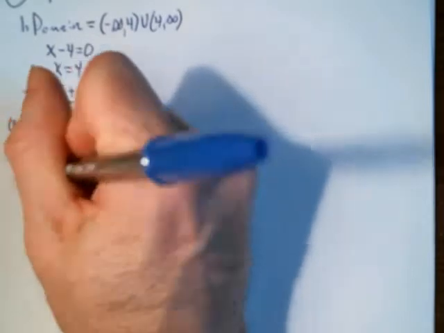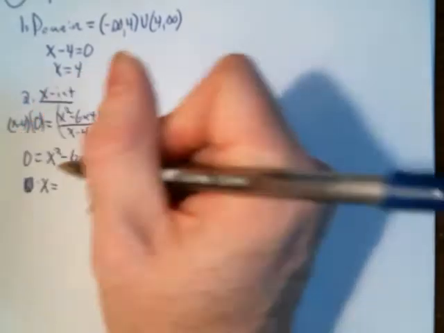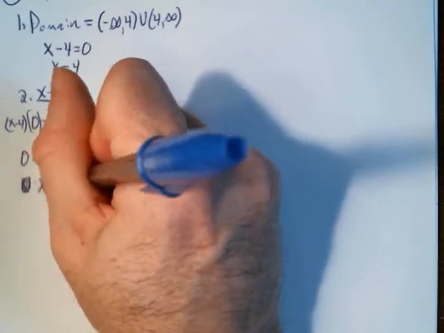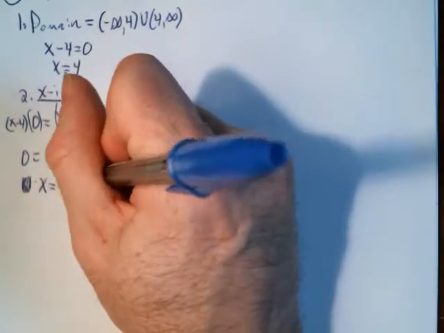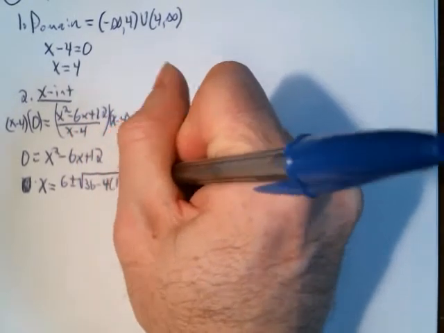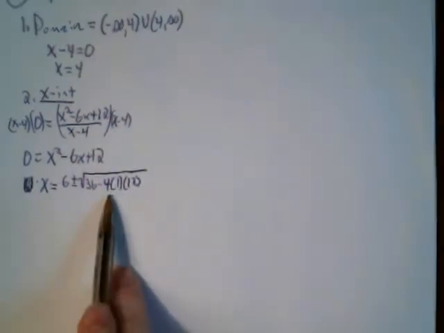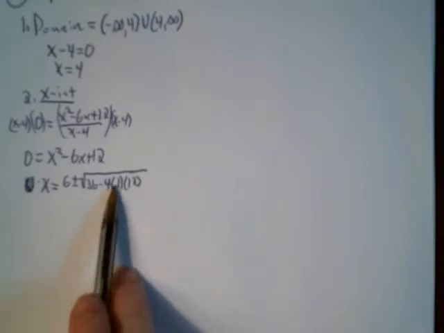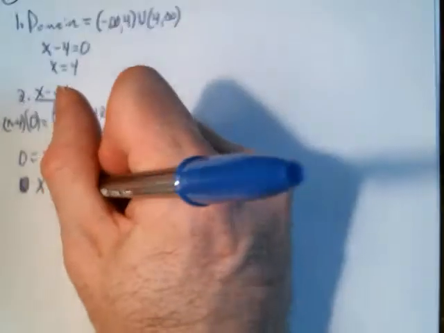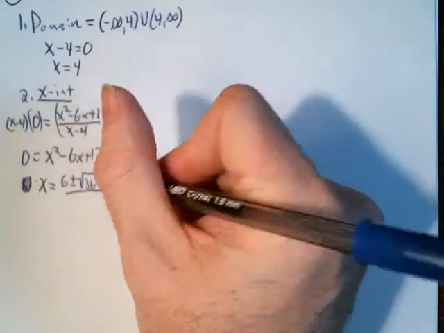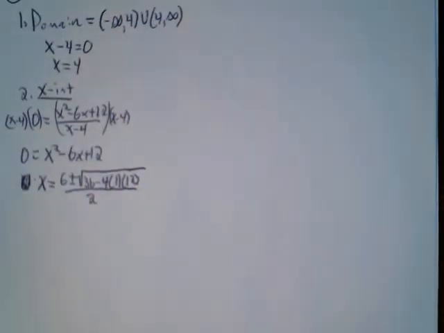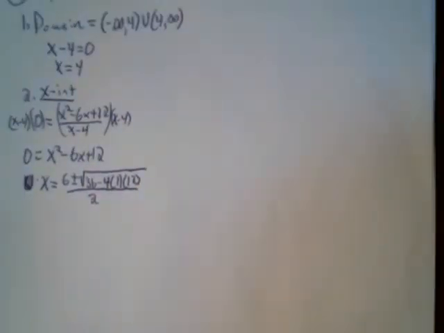So I was hoping maybe we could factor it. x equals negative b, so 6, plus or minus the square root of b squared, 36, minus 4 times a times c. Right here we have a problem. It looks like the discriminant is going to be negative, and you can pretty much stop at that point. Just for completion, I'll put the denominator in there, so 2 times a. But the discriminant is negative.